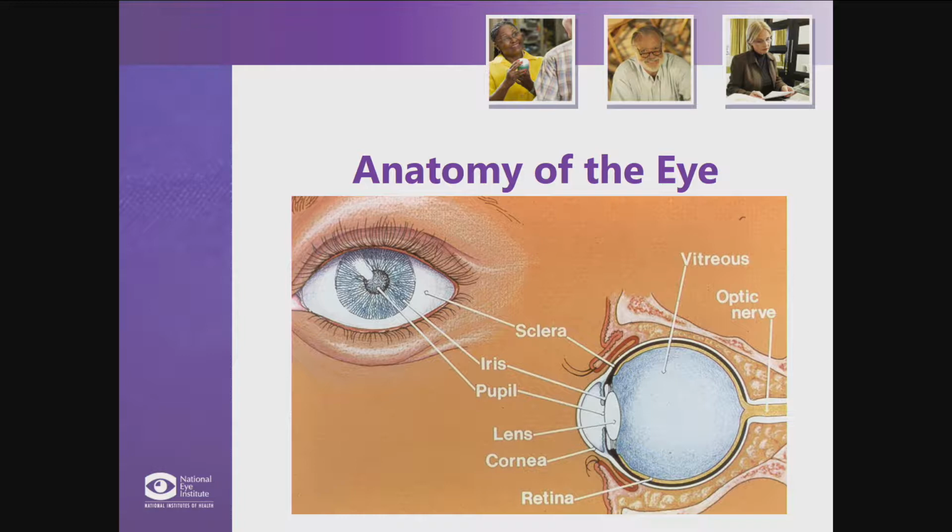This is what we normally think of as the picture we see of our eye. This is our pupil, and the colored part is our iris. We have a cornea covering it, and you can see those things better here. If we turn this on the side, we have the cross section of the eye, so our eyelids and eyelashes. Our lens we're going to be talking about in a moment, because that's where the cataract forms, and then there's vitreous jelly here, and there is our retina that covers the back, and then all those nerve fibers go through the optic nerve to the brain, and it gives us the pictures that we see.